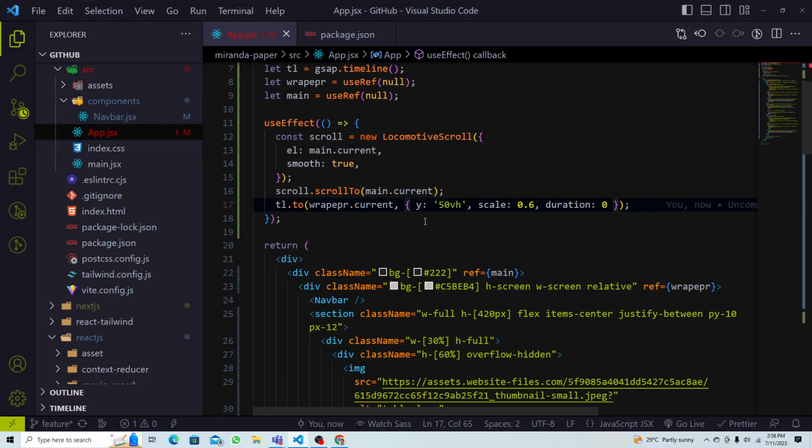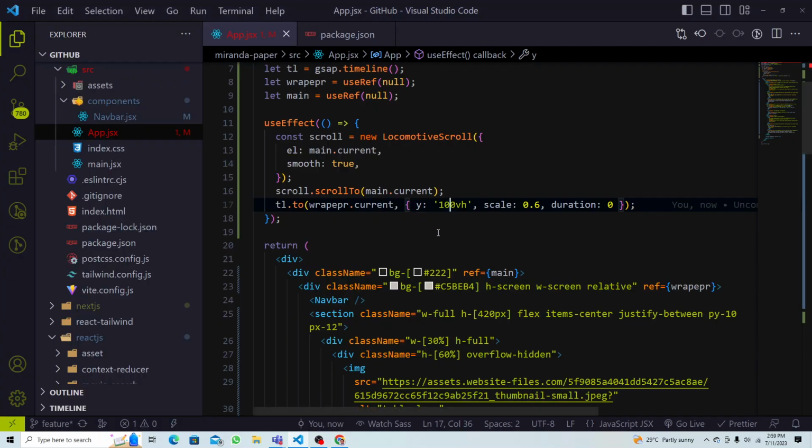Okay, so 50 view height looks very high. We're gonna make it maybe how much? I think let's make it 100, 100 view height. So refresh. What happened? 100 VH, right? Scale down to 0.